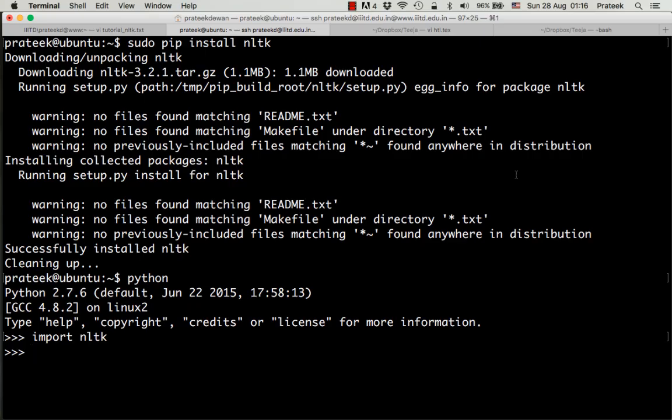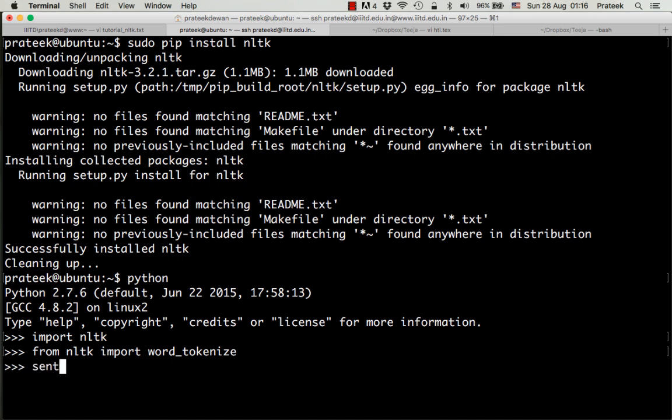But interestingly, just downloading and installing NLTK does not suffice to perform the basic functions that you need. So for example, if you want to convert a sentence into a set of words, there is something called word tokenize. So you can import it from NLTK by saying from NLTK import word underscore tokenize, and let's create a string.